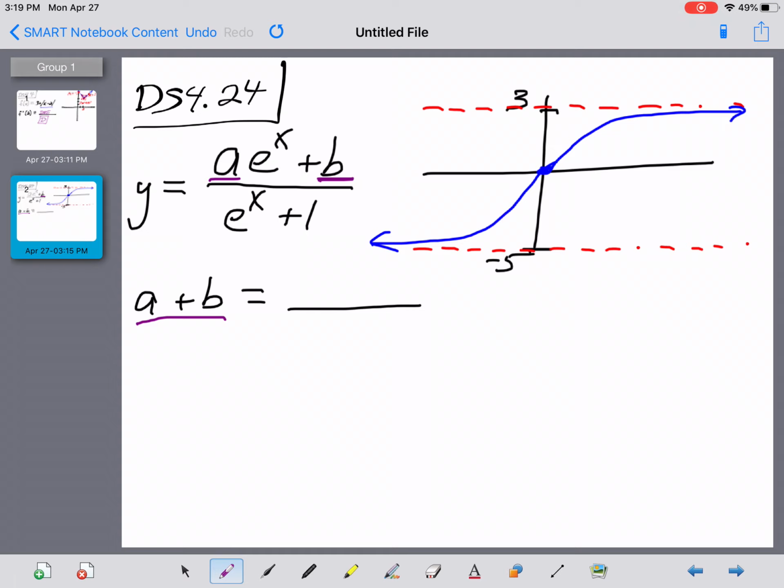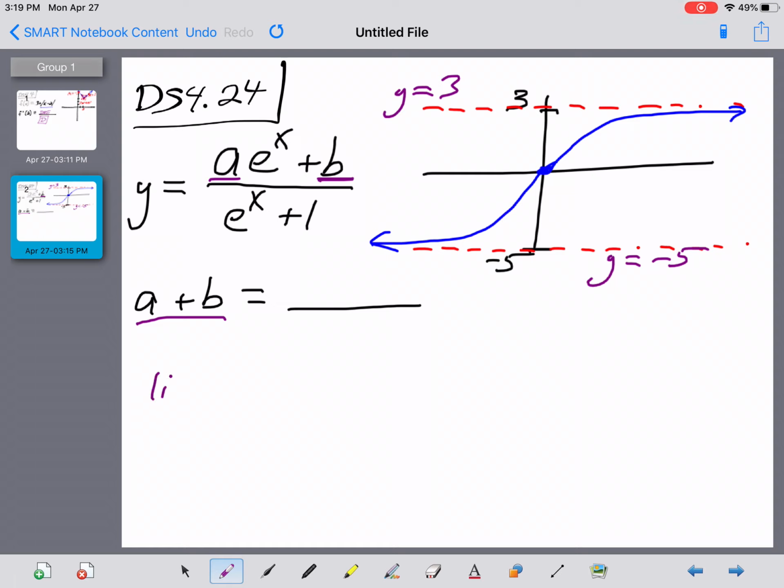We're going to try to approach this one and see if we can figure out the values of these two parts. The important thing is that they tell us, both through the graph and in the text of the problem, that the graph has horizontal asymptotes at the line y equals 3 on top, and at the line y equals -5 at the bottom. Something worth remembering as we get towards the end of the year for the AP test is that a function can have two different horizontal asymptotes. One applies as the function approaches positive infinity, and the other applies as the function approaches negative infinity. So I want to talk about each of those in turn.